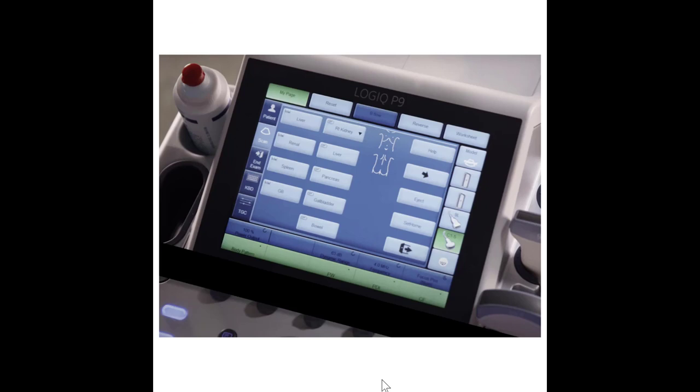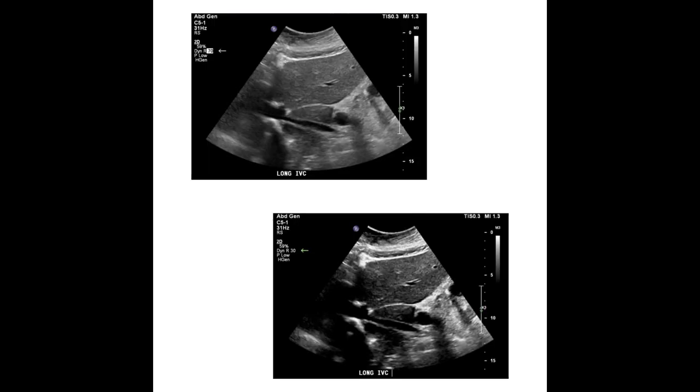In this example, we're looking at a GE machine. Again, it's put into your soft keys. GE labels theirs dynamic range, and that's going to align with this knob down here. I want to point out here's that power output. It's at 100%. Push this knob, activate your power output, and then you can change the power output. A lot of the newer machines rely on touch screens that have multiple functions within the touch screen. You just have to be on the right mode or the right function to be able to get to these features. So here's an example of changing your compression as a sonographer.